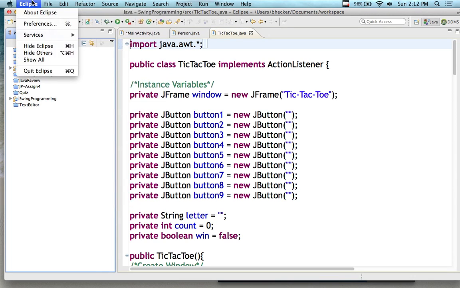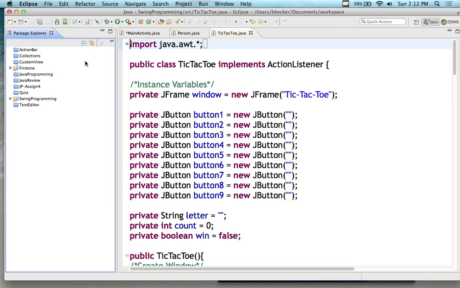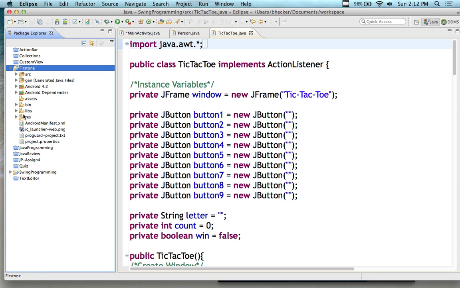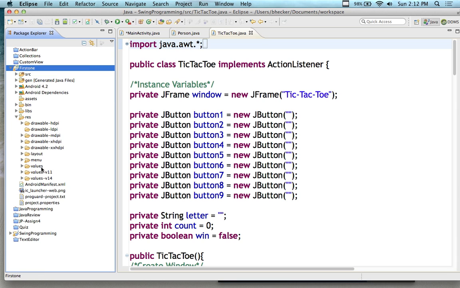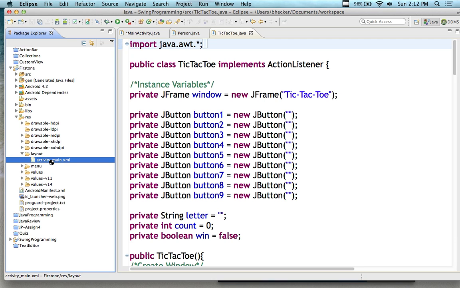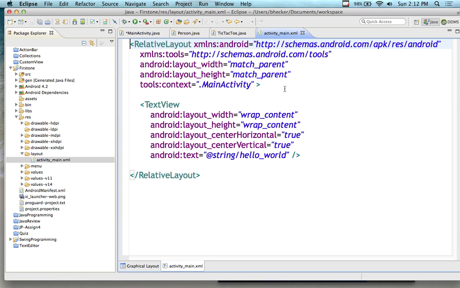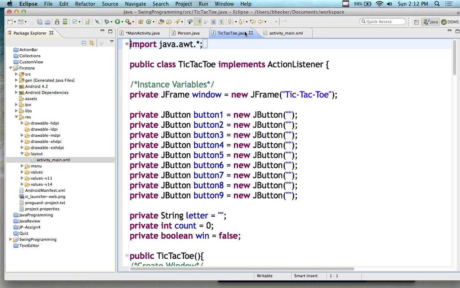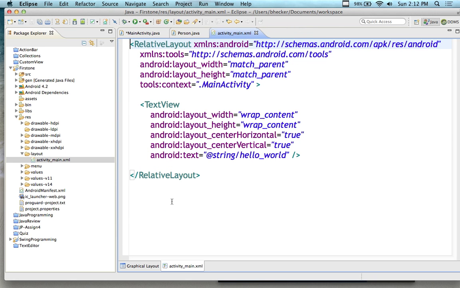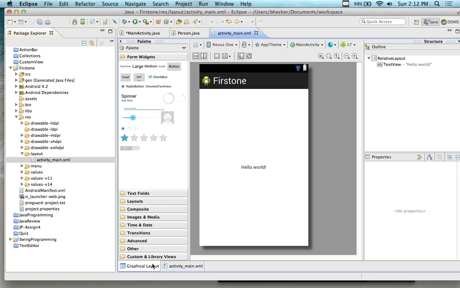So, I would actually just take the GUI. Actually, here, I'll go back to this one we were working on because it really doesn't have anything on the interface. So, back to the first one, back to the resource, back to layout. I have this actually for the Android people. I have a version of this, but it's not on this computer. So if you're in the Android class, you're going to see it coming up. But that's why I don't really want to spend time here to build it.